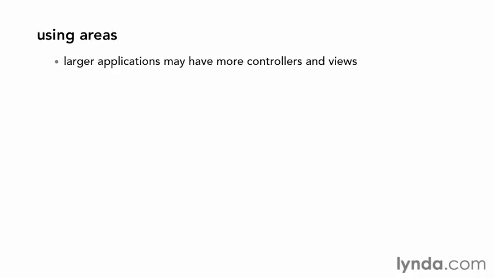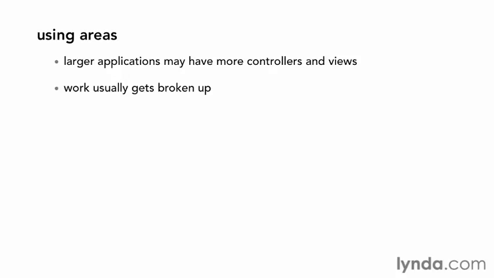Though the demo application that we've been building in our course is pretty small, many real-world applications are not so simple. In larger, more complex applications, you may end up with many controllers and perhaps dozens or even hundreds of views. What also tends to happen in these kinds of projects is that work on the site gets broken up and multiple teams of developers get assigned to work on different sections of the site at the same time.